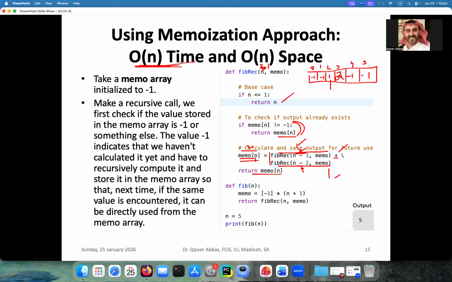And what is the space for it? Space complexity has two kinds: one is physical, the other is auxiliary. I already told you, physical is with the data structure and the algorithm, whatever data structure you have. For example, here we are using a memo. A memo is taking n elements. So it is order of n space complexity for this algorithm. Only this data structure, and we don't have any other data structure here. We are using only one array, memo.